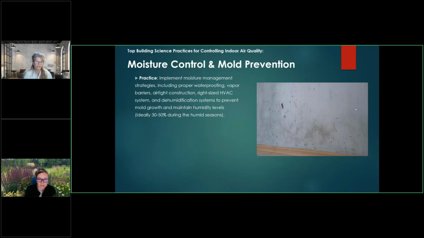So moisture and mold prevention, obviously, mitigating standing water first and foremost. We've got to get our waterproofing, those details, vapor barriers, airtight construction, all of those things we've got to get right as much as possible from the get-go. I talk to a lot of homeowners, a lot of HVAC contractors after a house is built, and I am never going to just say, okay, here's what you need to do when they call and tell me they have a moisture issue. I'm going to ask a lot of questions.